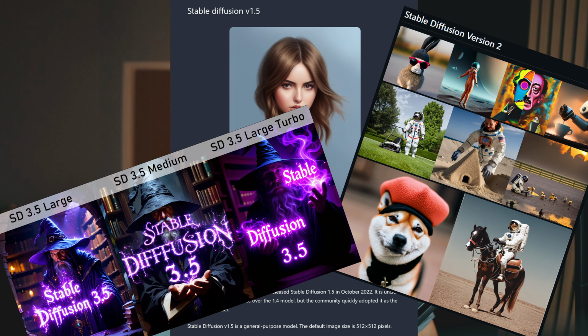Photorealism? Check. Van Gogh style? Check. Cyberpunk concept art? Absolutely. And it doesn't stop there. You can add LoRAs. These are smaller models trained for a specific thing, like a particular character's face, a clothing style, or even objects. Imagine adding a Ghibli-style LoRA to a photorealistic model. It's possible. And the possibilities for mixing and matching are endless.